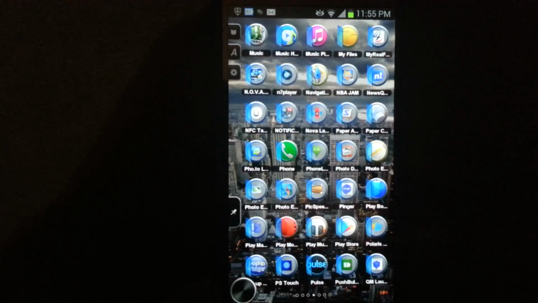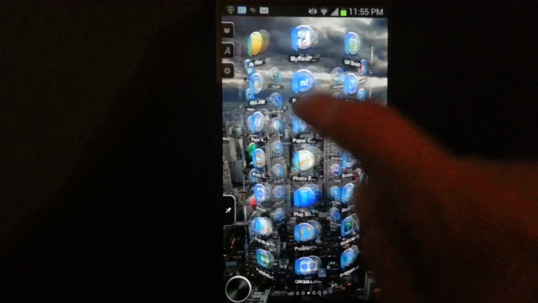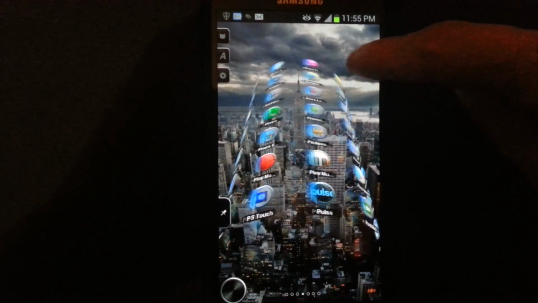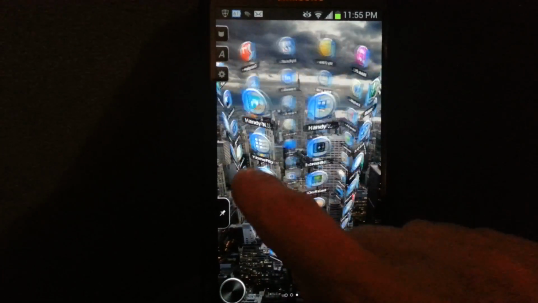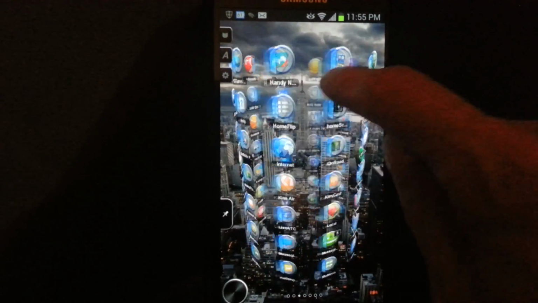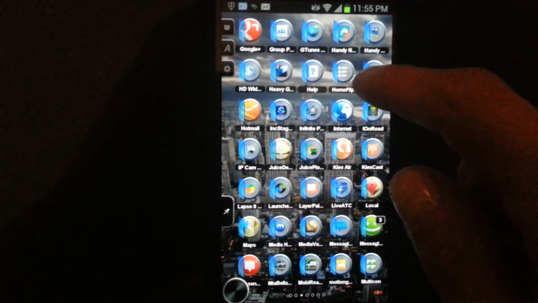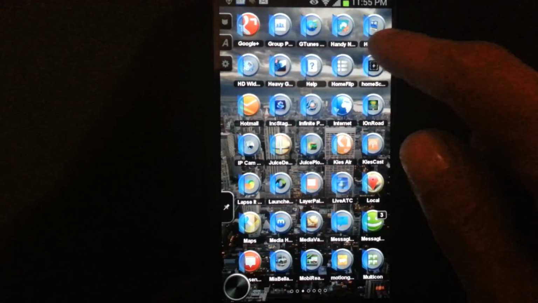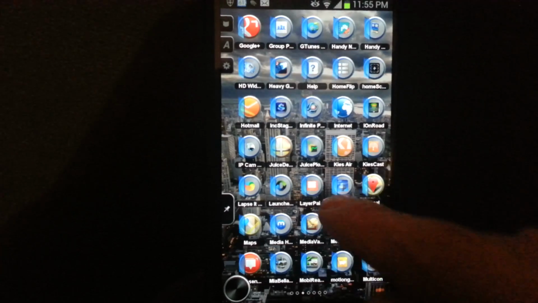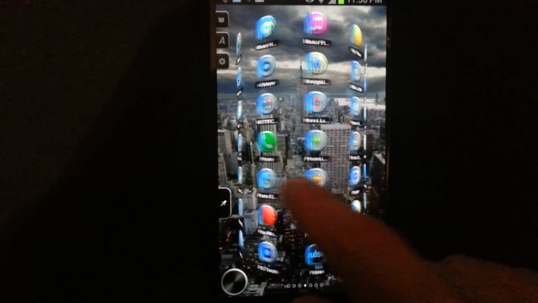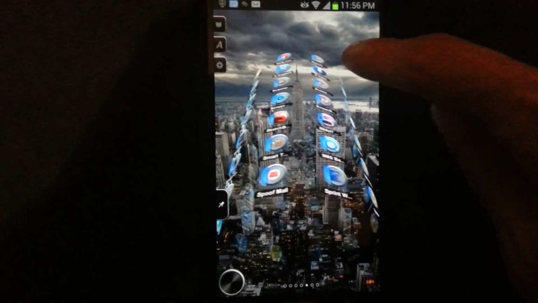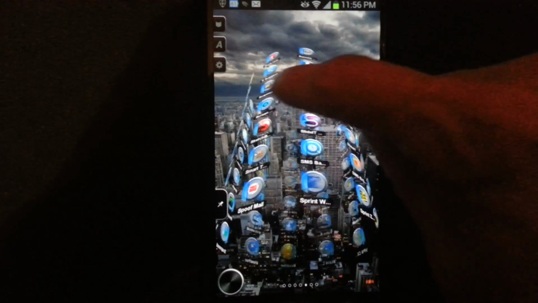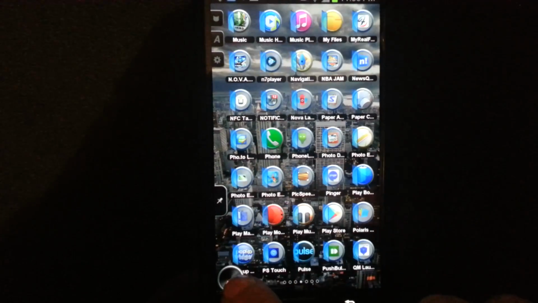app drawer, I'm using TSF Shell, which is also 3D, as you can see. And the theme I'm using on this is the metal theme with the Windows theme, which shows the open folder. That's what you see, the blue there. And there's a lot of different animations you can set up for that.